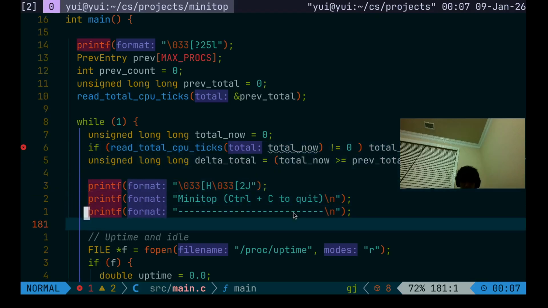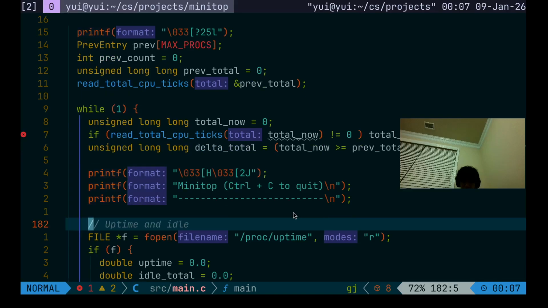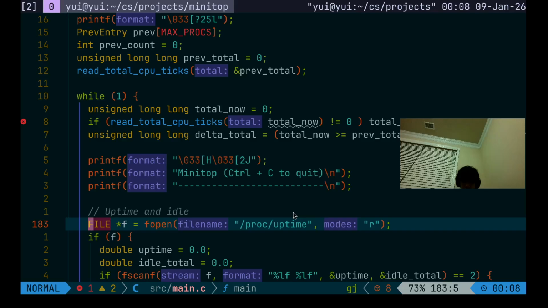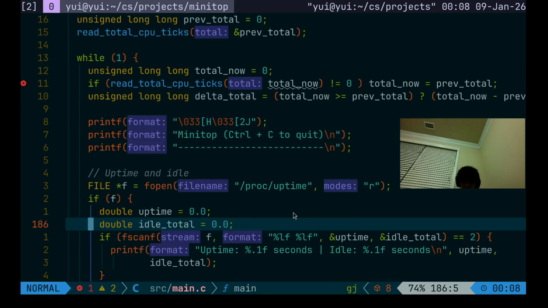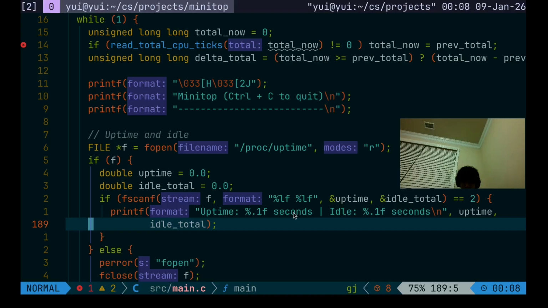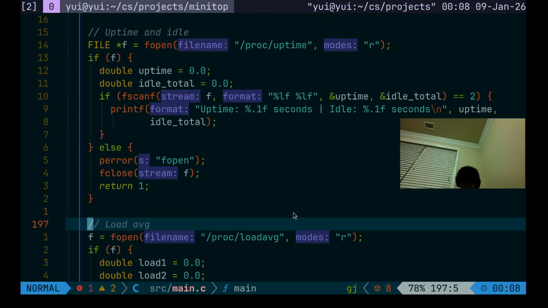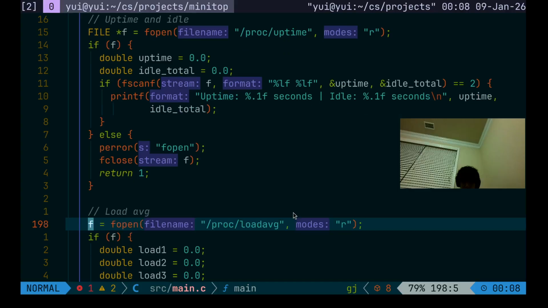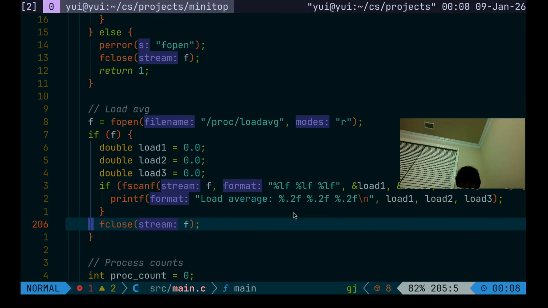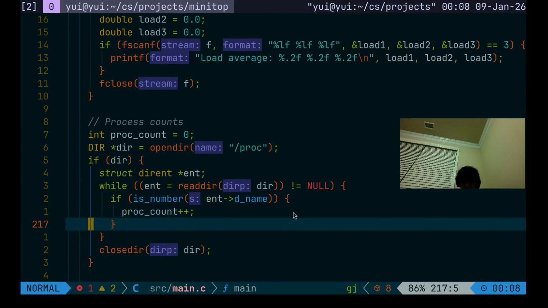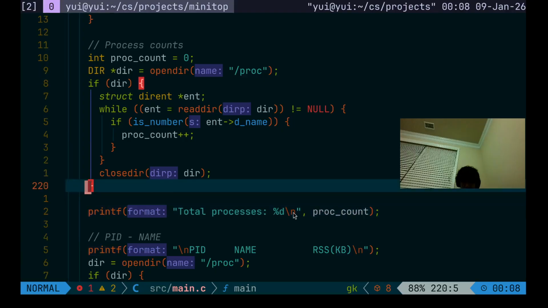And we're gonna print everything like that. Print. Oh, yeah, this is pretty cool. The process count.